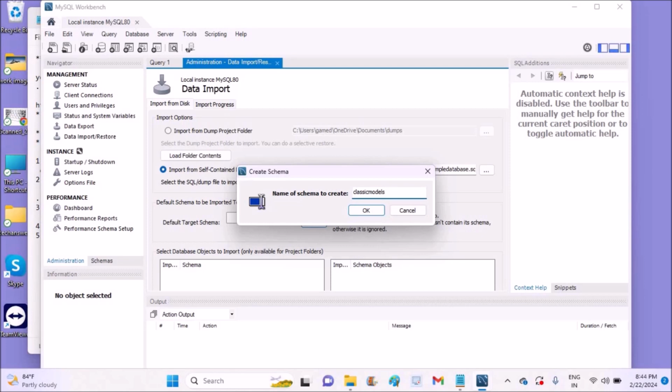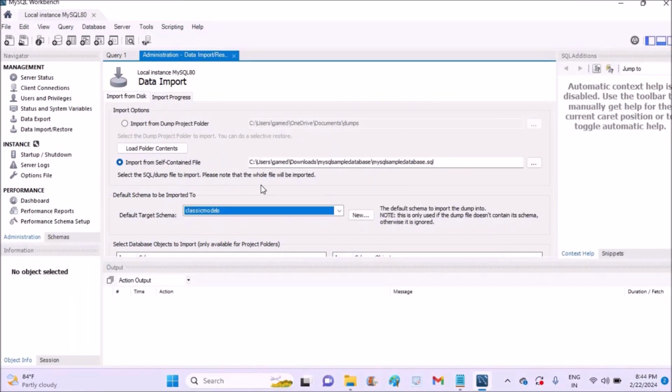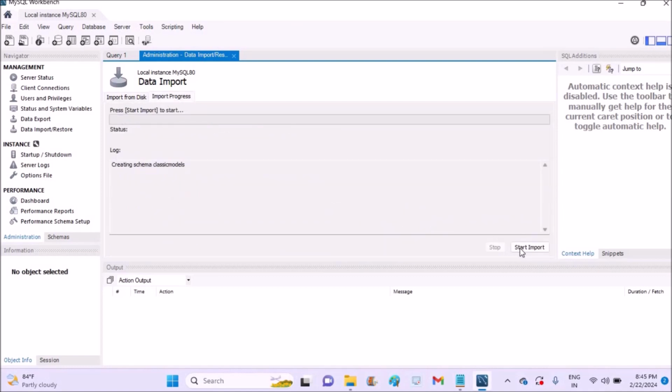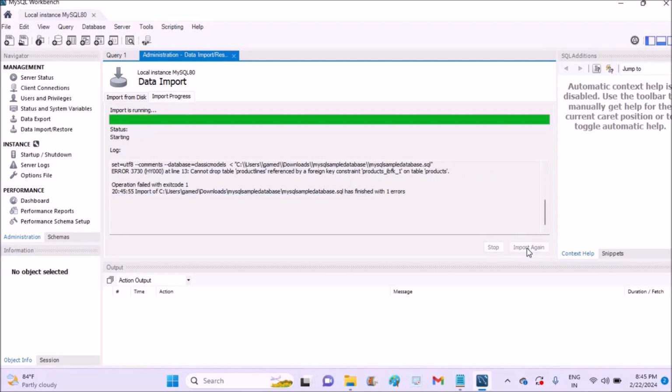Yes, I just gave the name classic models and click on OK. And now scroll down so that you'll see an option called import progress, click on that and click on import, and now again you need to click on import. So yes, the process is started and has been completed.